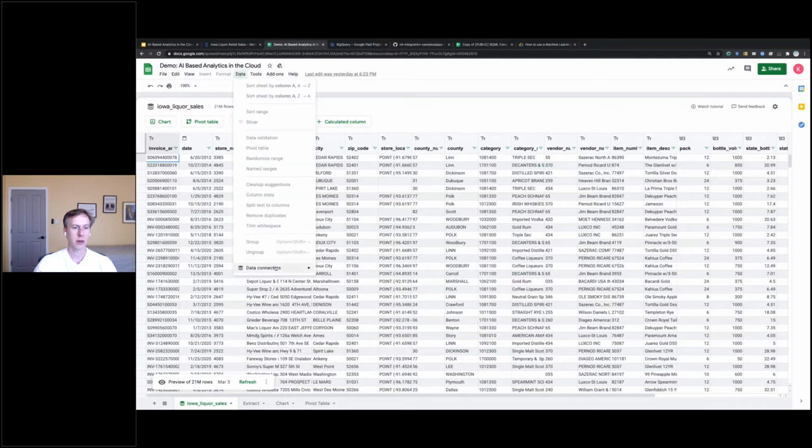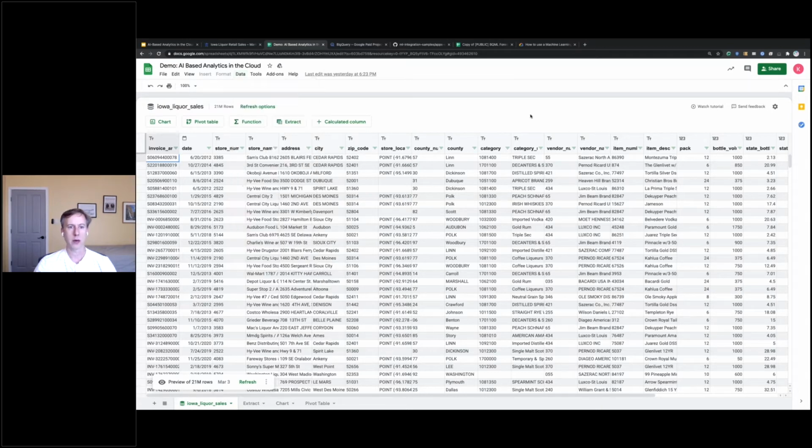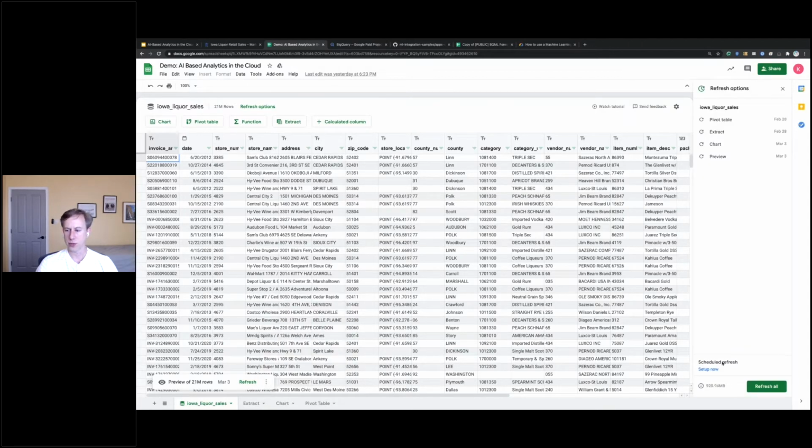You go to data connectors, you connect to BigQuery, select your table, and here we are. And you see there's 21 million rows that we're working with. And you have the ability here to refresh the data, as well as some options around potentially even scheduling refresh and things like that. So it's like you're working with a spreadsheet, but the data can be dynamic.